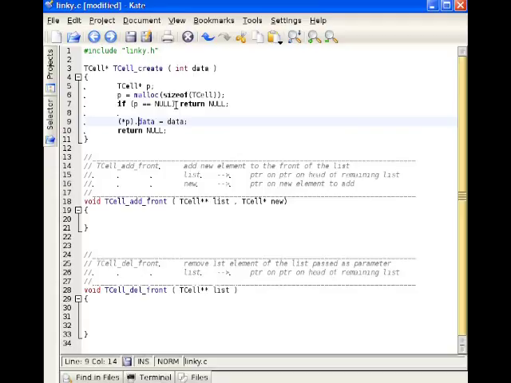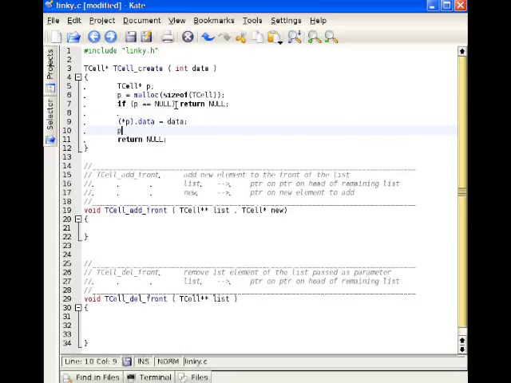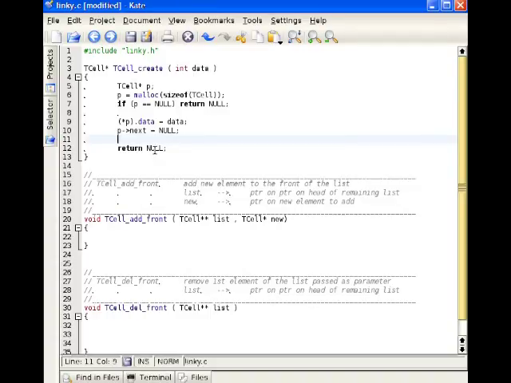So it's your choice really. You can use this notation or you can use this notation. Here, they are equivalent, but you need to understand when the arrow notation is available to you and when it is not. And once we are done, we return p. So let's save for now.